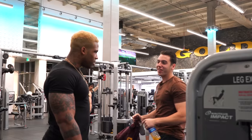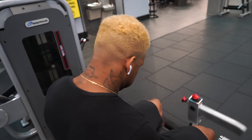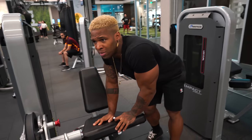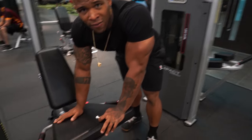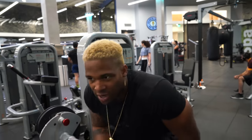All right, one more set. So everything that I'm doing right now, the 4 sets, I am increasing the weight. Starting out low, 20 reps, going higher and higher until I get to a prime set. But not too heavy, to where I'm feeling it in my kneecaps. This is not meant for heavy weights. I should really honestly never see a full rack done. If I ever see that, matter of fact, let me try. Yeah, that's crazy, no. This is an accessory movement. This is not something where you max out.